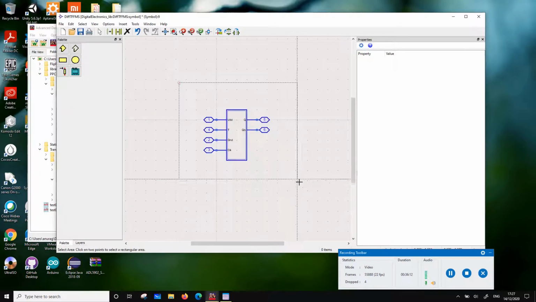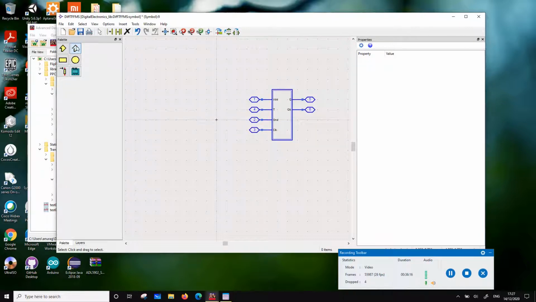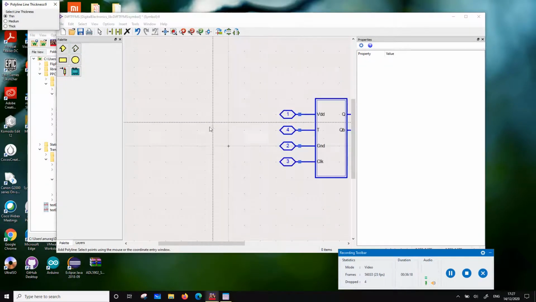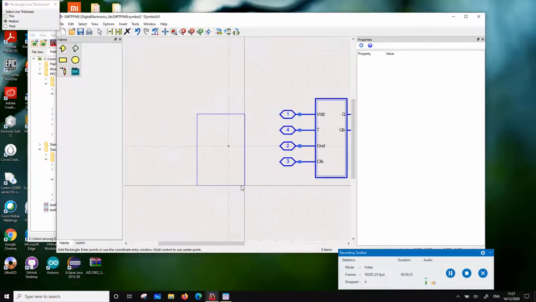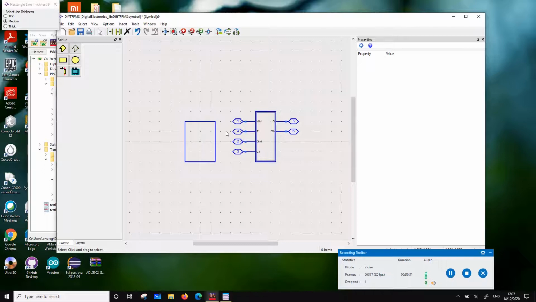Okay, so in this whole series, you have to make a lot of these symbols.